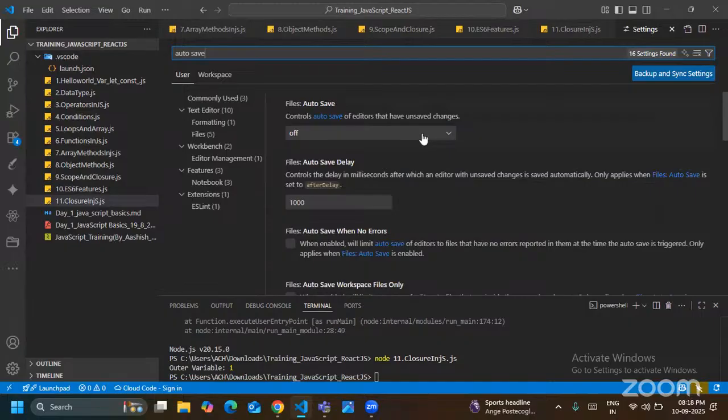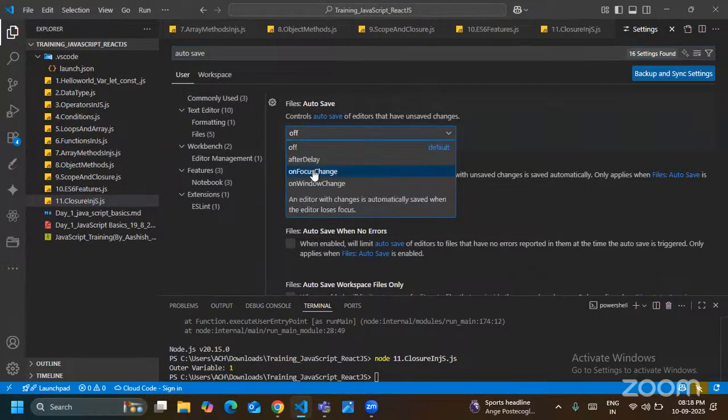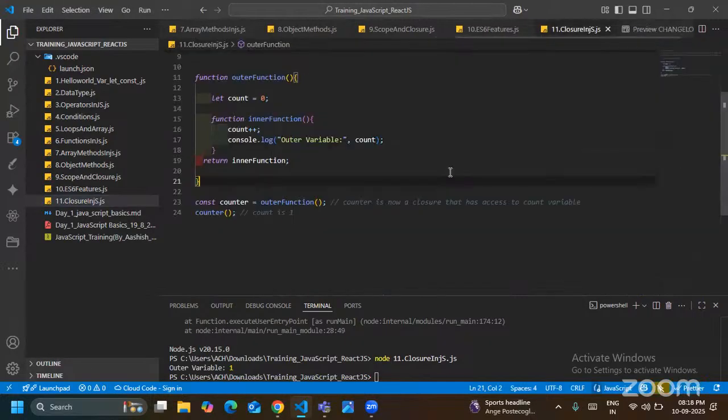There are options like on focus change, after delay, or on window change, and we can select whatever we want and enable the auto save mode in VS Code. So manually we don't have to save, but it is good practice to save manually, so it becomes a habit for us, right?